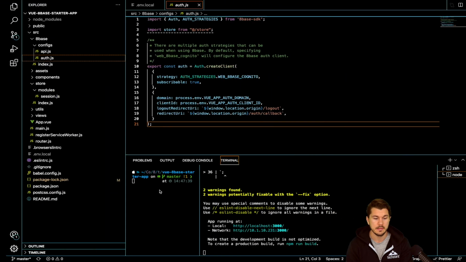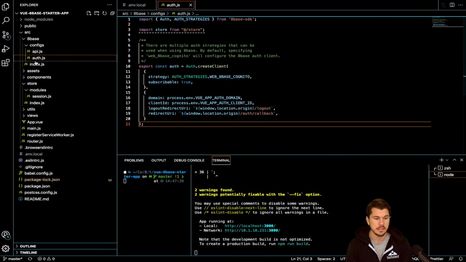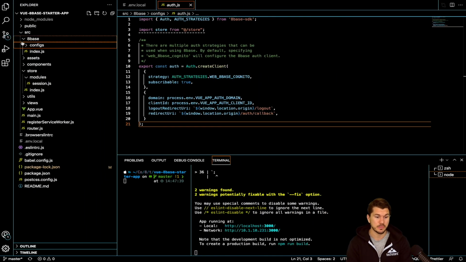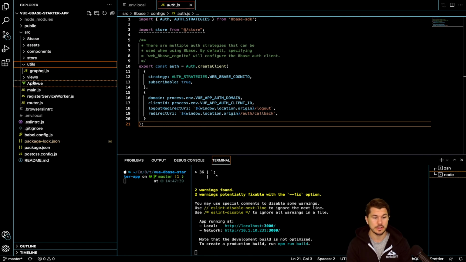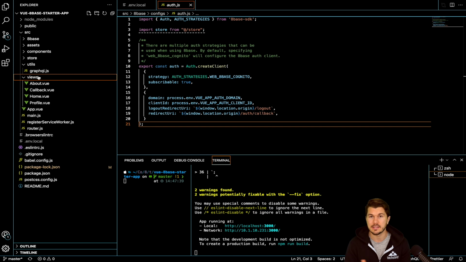So, pretty straightforward. Everything after that is really pretty cookie cutter. You have views, you have utils. This is just organized in a little way to make it more convenient to use. However, as a Vue.js developer, you can dive into here and have a field day and reorganize it, restructure it all however you want.